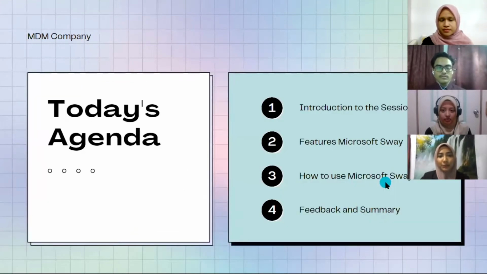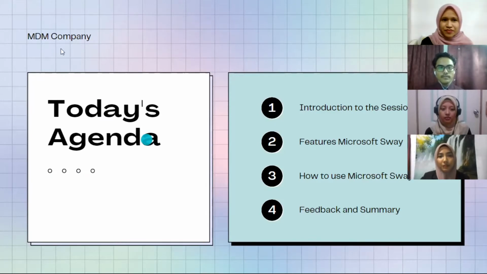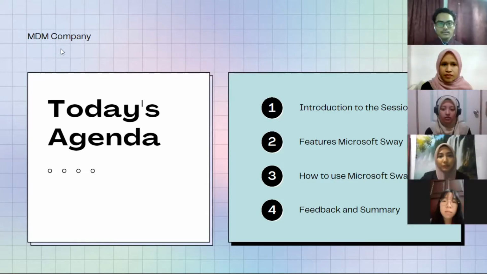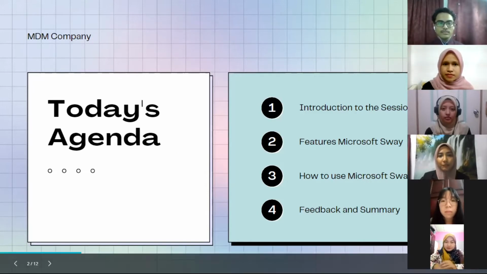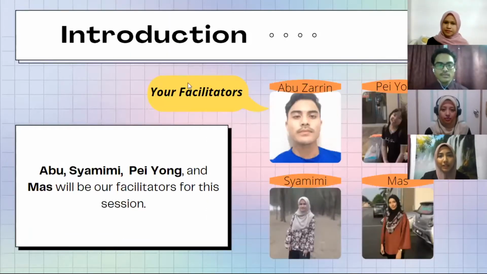Let me introduce you to the agenda. The first slot will be conducted by Mr. Abu Zarin as your facilitator to introduce the objectives and Microsoft Sway. Next, Ms. Kamini will continue to conduct the program to explain the features of Microsoft Sway. Then, followed by Ms. Tam Phi Chong, who will train you in the ways to use Microsoft Sway. Lastly, for the last slot, we request all participants to complete a short online survey. We will share a QR code for you to easily answer it. So, to begin this program, we are pleased to have Mr. Abu Zarin conduct the first slot.